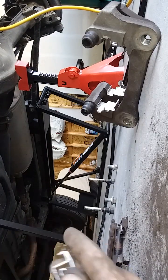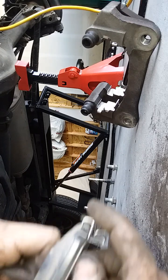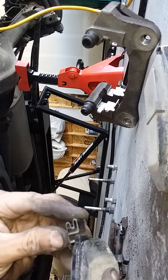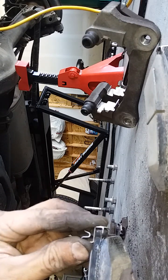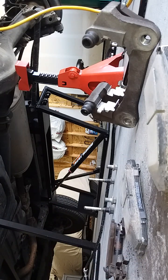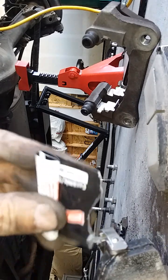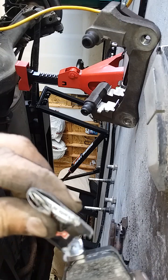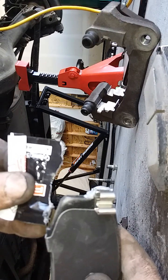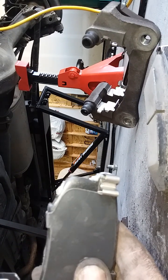Have the new pads and these clips. These are the ones that start squealing. Just attach them here. Then we start running low on the brakes. What I'm gonna do is put some lube on the back here, on the opposite side. A little more than I meant to there. And then where it's gonna slide here. So I'll do the other one and I'll load it into the caliper.